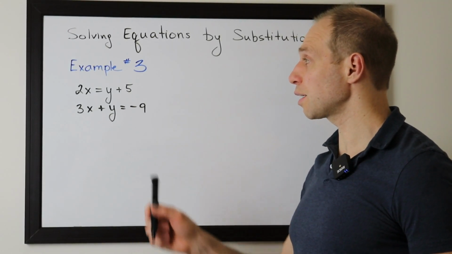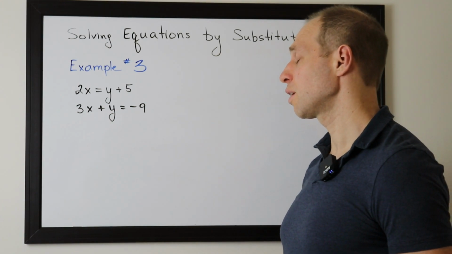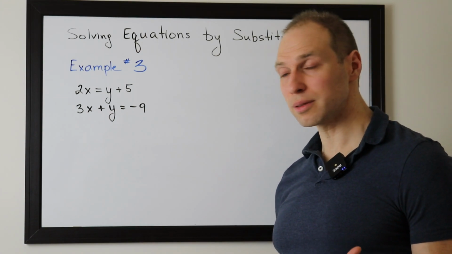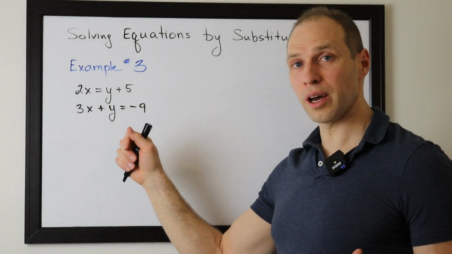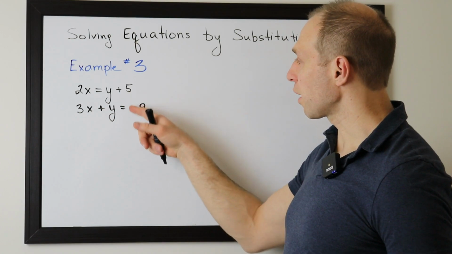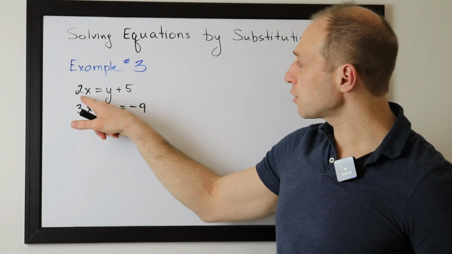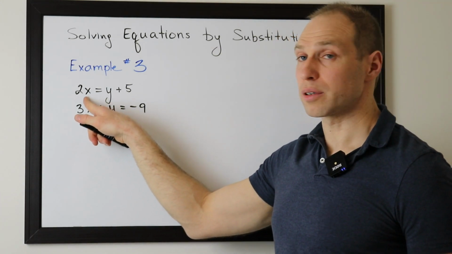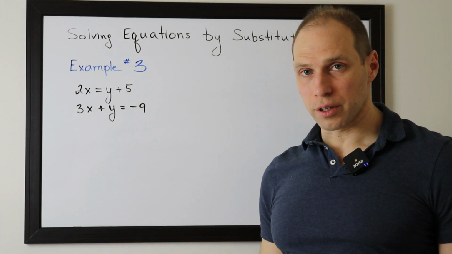Alright, so looking at the following example, you might say, what an awful question. How do I solve this? Because it doesn't say y equals or x equals. Well, you have to do a little bit of thinking in this case. We have to make the proper rearrangements ourselves. We can pick either of these two equations and say either x equals or y equals. Because there's a number in front of x, maybe that's not a variable that we want to deal with. So y does not have any numbers in front of it.